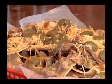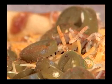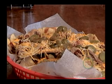The barbecue nachos are freshly made tortilla chips. We fry them up every day. It's our signature mild barbecue sauce, nacho cheese, shredded cheddar, Monterey Jack, your choice of pork, beef, turkey, or chicken. Put some jalapenos and a little bit of our shake on top. Well, it looks amazing. And this would be a vegetarian option, right?